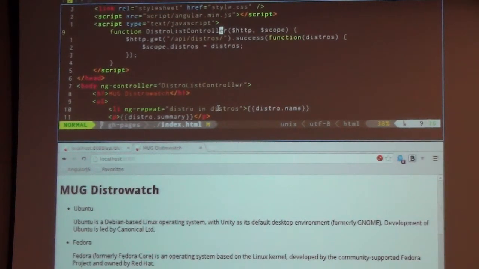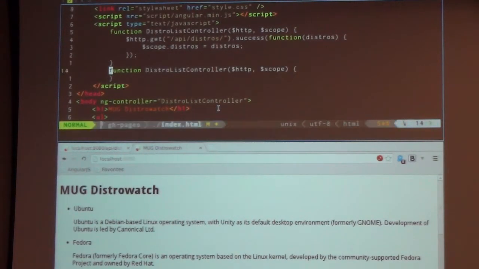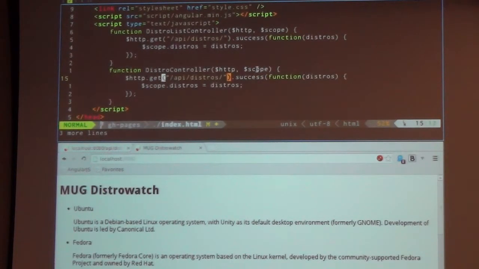So right now we have a distro list controller. Let's go ahead and make a singular distro controller for looking at one Linux distribution. It's going to be pretty similar in that we are going to be making an AJAX request and putting the result on the scope. So I'll just go ahead and grab this real quick. It's going to be a different URL, which I'll get to in a second. We're going to be doing something there, because you have to somehow get that ID so it can pull up the specific distro. But otherwise, it's going to be a very similar structure. We're just getting the information and outputting it.